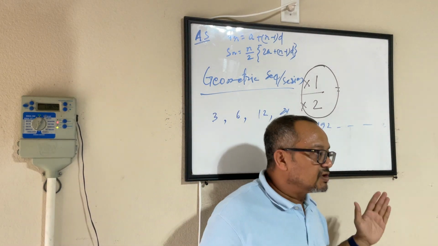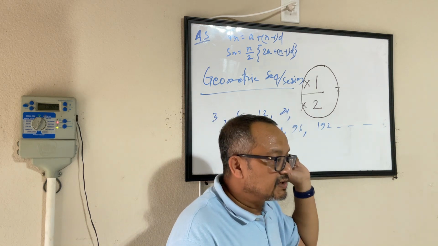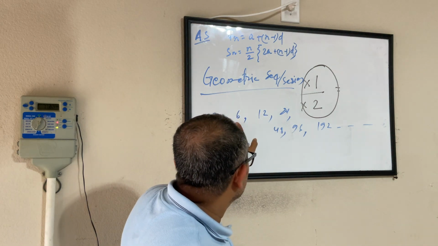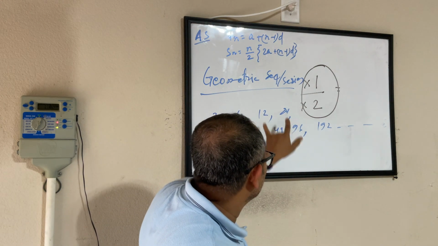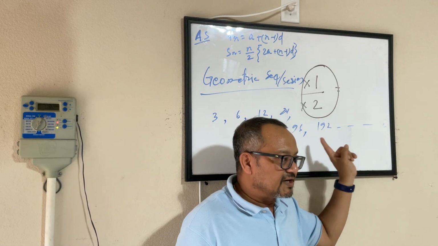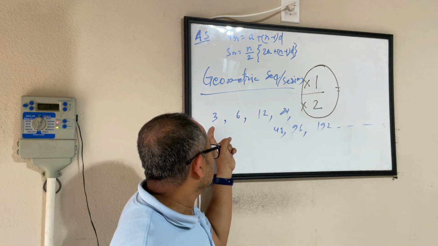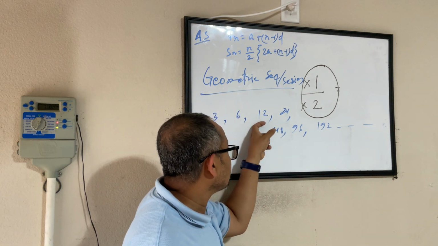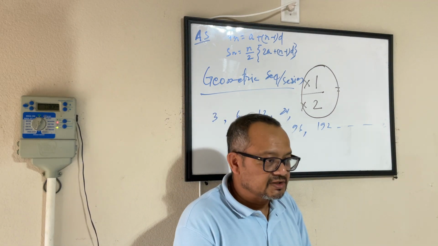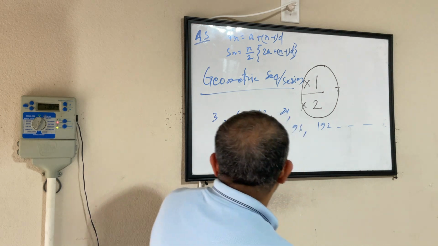Whenever you have a sequence to deal with, the first thing you should start with is, is this an arithmetic sequence or not? You see the difference is 3, and then 6, and then 12. So it's certainly not a common difference between any two consecutive numbers. So this is certainly not an arithmetic sequence. Now we see, 3 times 2 is 6, 6 times 2 is 12, 12 times 2 is 24, 24 times 2 is 48, and it goes on. So this is a geometric sequence. Everybody with me?